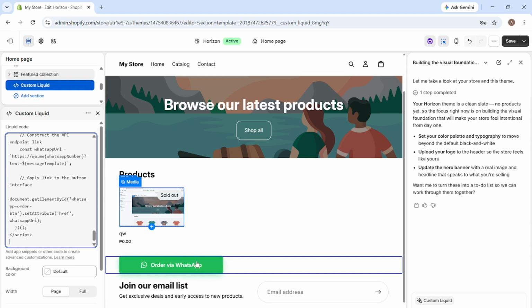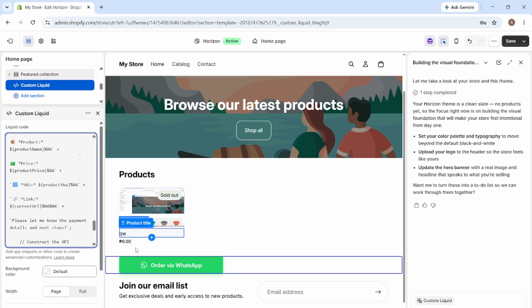At this point, you have completed the main action of the tutorial, but your work is not finished yet. The final step is to apply the change so it shows on your storefront. Before you save, it is a good idea to look for a preview area in the theme editor. If you see a preview, you can check that the button is placed in the right section and that it appears as expected. Finally, click Save.